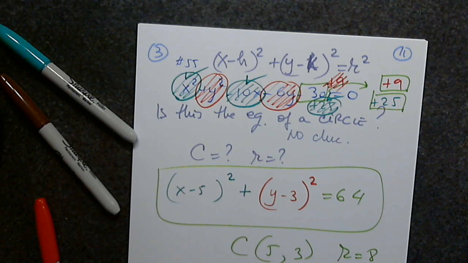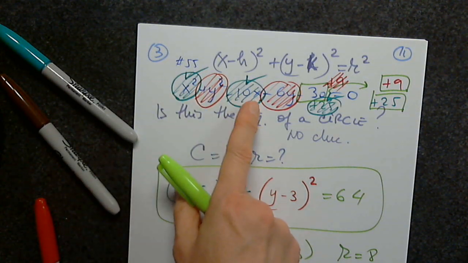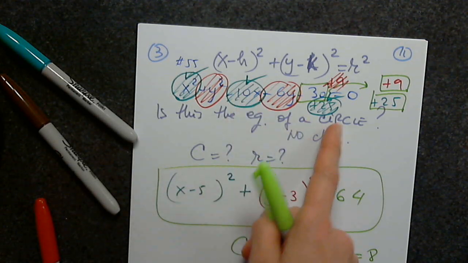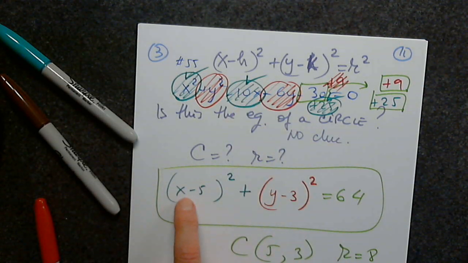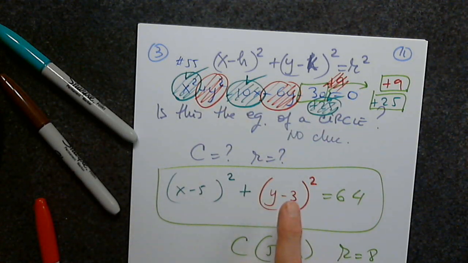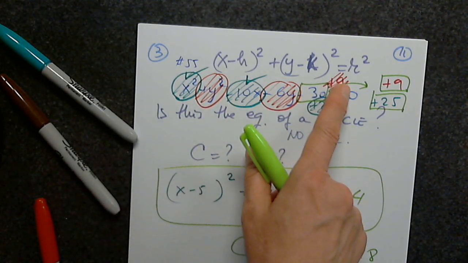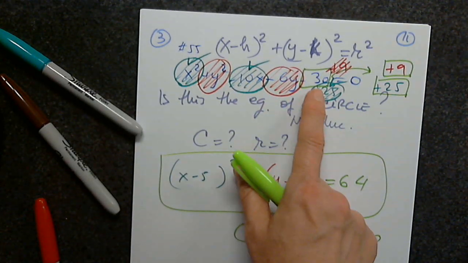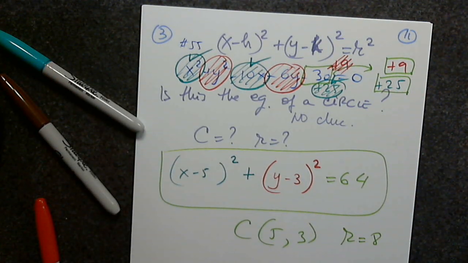So we're going to do another one of these, right? Yes. Wasn't there a 10x plus 25? Yes, so x squared minus 10x plus 25 is in here. They're all in here, 1, 2, 3, because a binomial squared is a trinomial. And then y squared minus 6y plus 9 are all three in here, because y minus 3 squared is a trinomial. And then we move the 30, and we have 9 and 25.